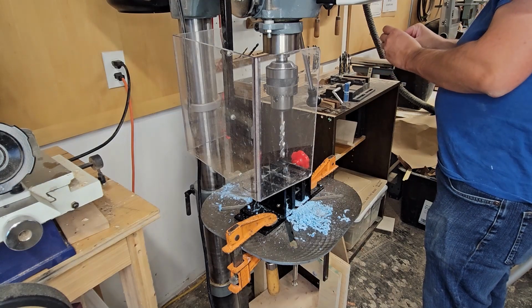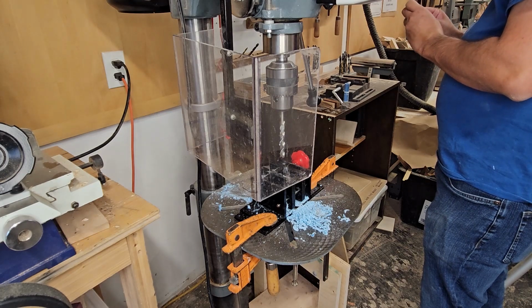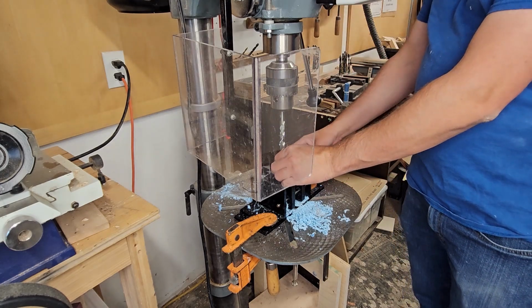What I did at the same time is I also made sure that I trimmed down the other two blanks and made sure that one was the right length. And I moved forward with drilling out the holes in all three pieces. For a few minutes here, we're just going to let the music play and you can watch me work.